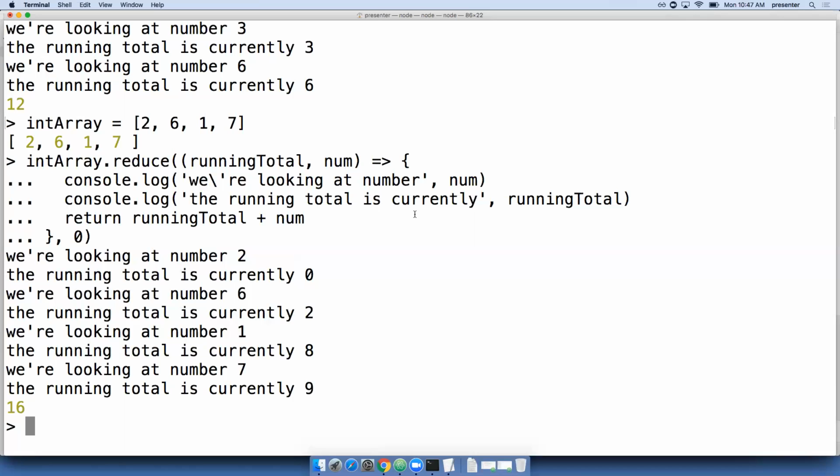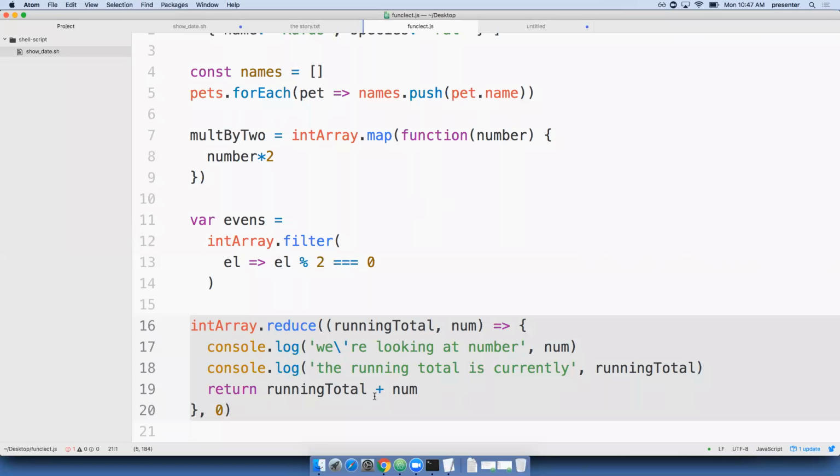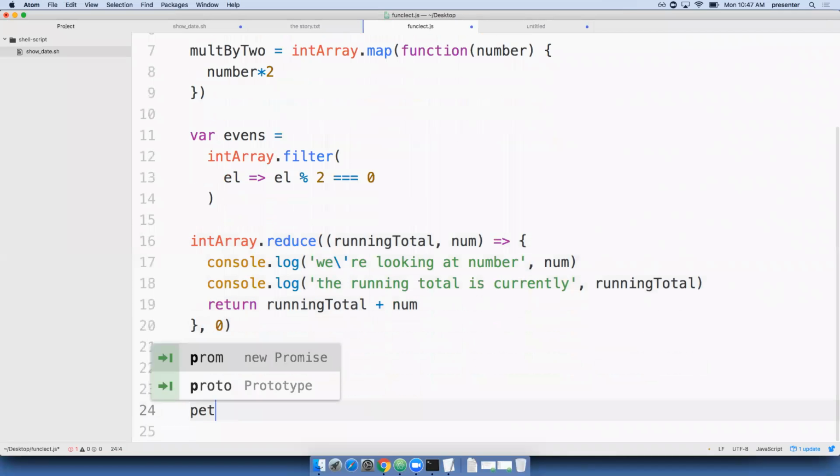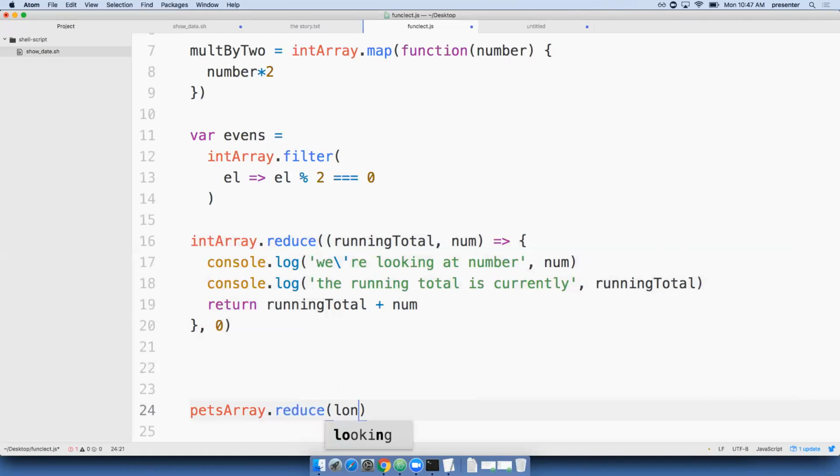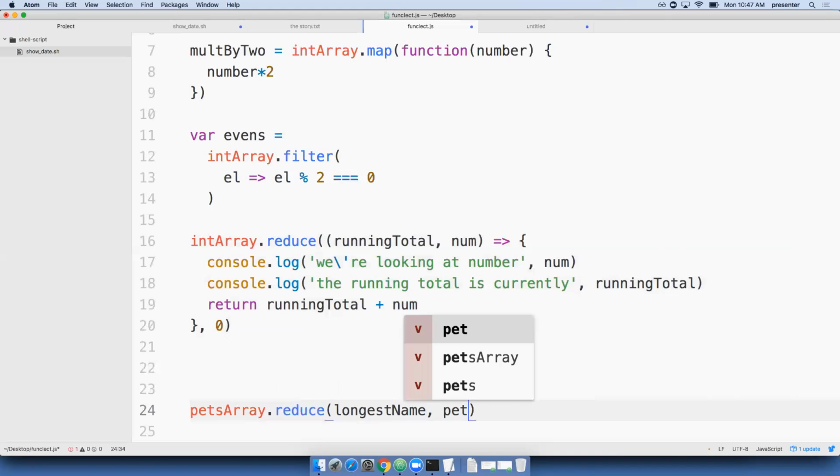Okay. So we have our pets array. And we're going to have longest name, pet.